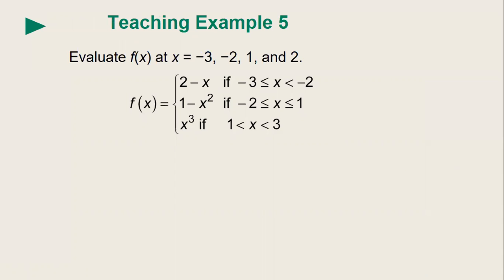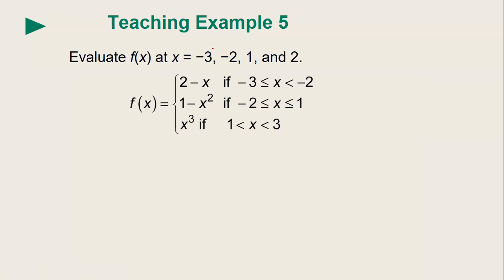Okay, we're going to go over evaluating piecewise functions. And so the interval tells us which piece of the function we would use to evaluate. Okay, so you look right here, any number that is greater than -3 but less than -2 would go in this section. Does that make sense? Any number that is greater than -2, but less than 1 would be defined on this function. Any number between 1 and 3 would be used on this function.